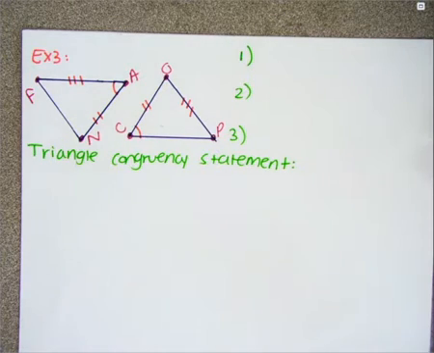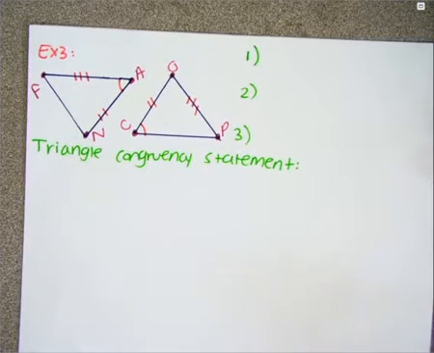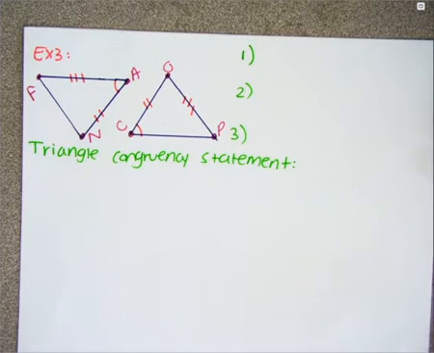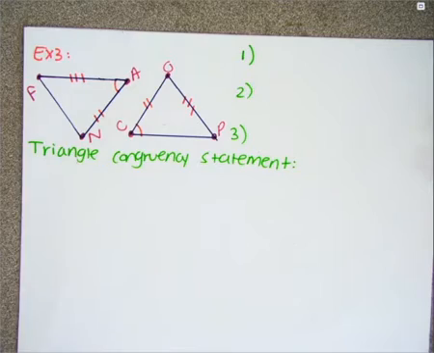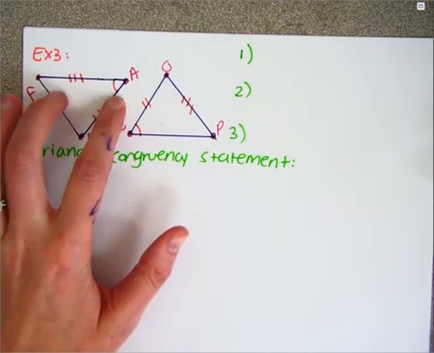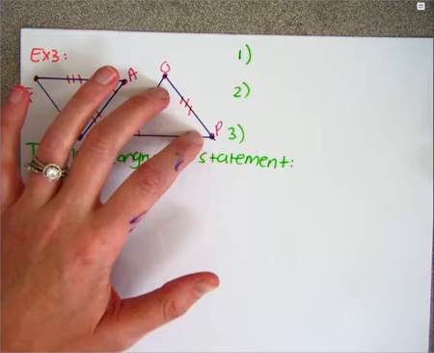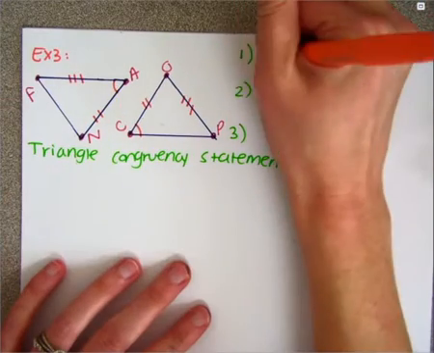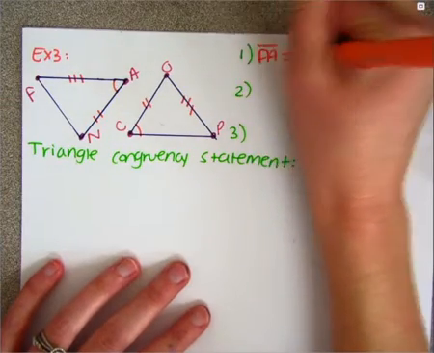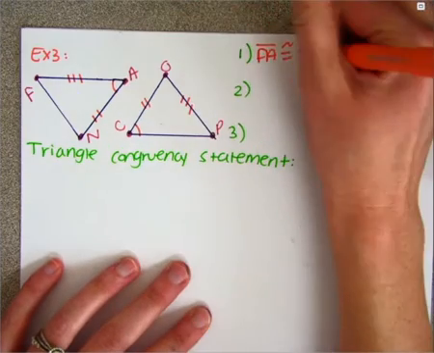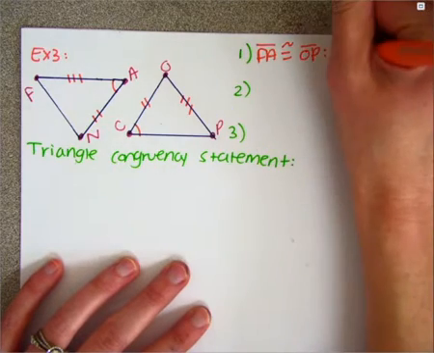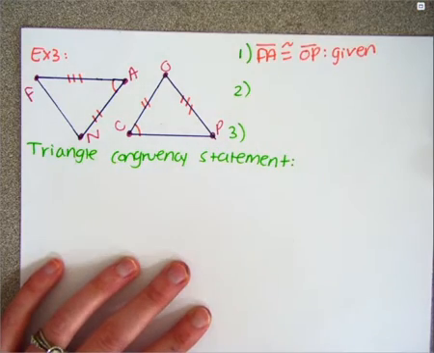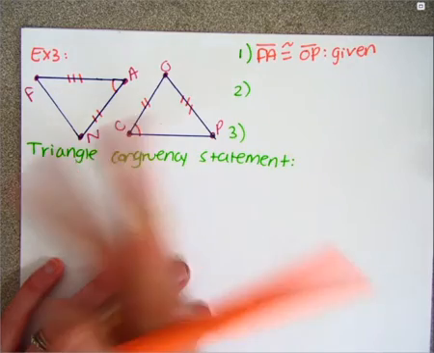So again, we start with writing down the segments or angles that are already marked in our picture as congruent. Do you guys spot any sides or angles that are already marked in your picture as congruent? I see that side FA has 3 tick marks, which means it's congruent to OP, which also has 3 tick marks. So FA is congruent to OP. And the reason why, well, it was already in my picture, so it was given to me.